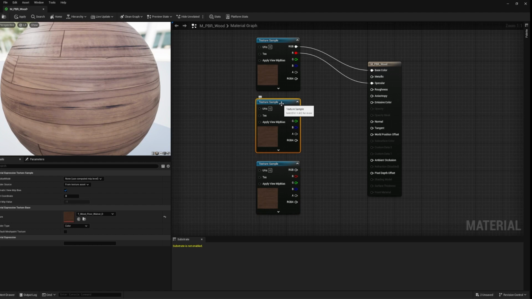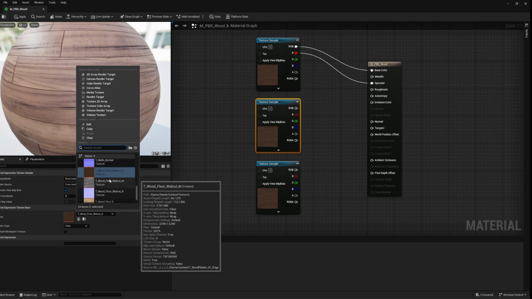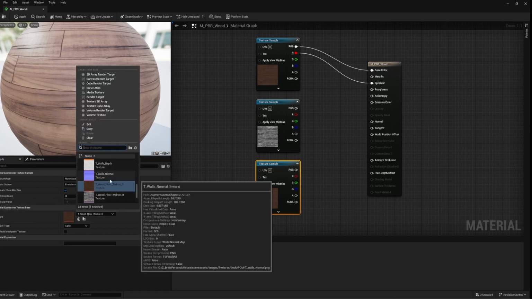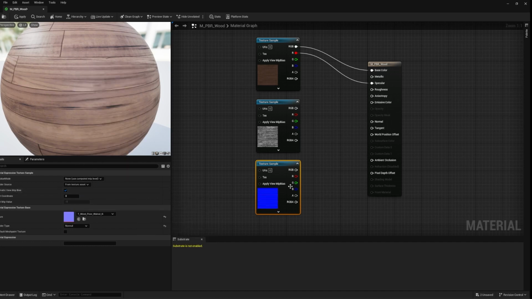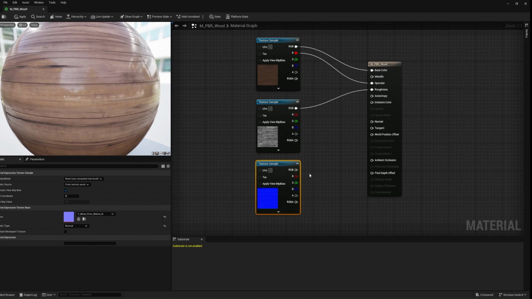I'm then going to select this first one, and I'm going to go back to where we first selected that wood floor texture, and I'm going to choose the M, and I'm going to go to the third one, and this one I'm going to choose the normal. We can then hook up this one into our roughness. And then we can also hook our normal map into our normal.